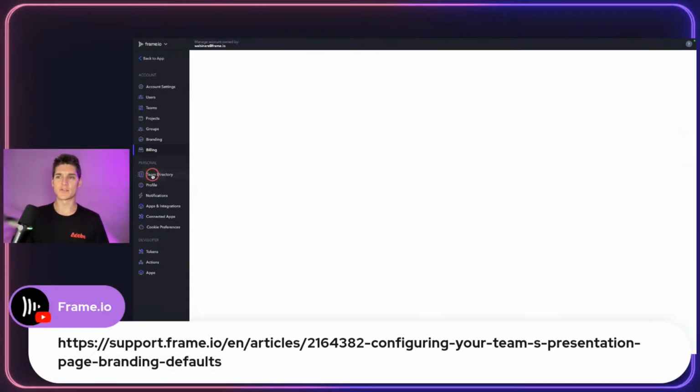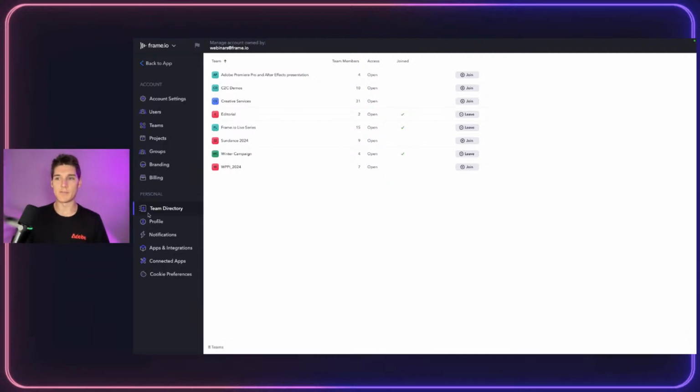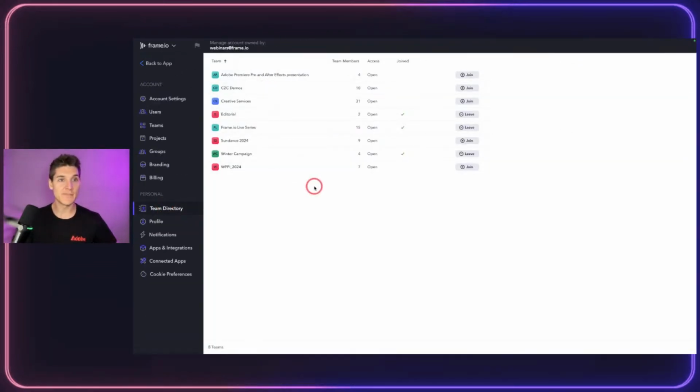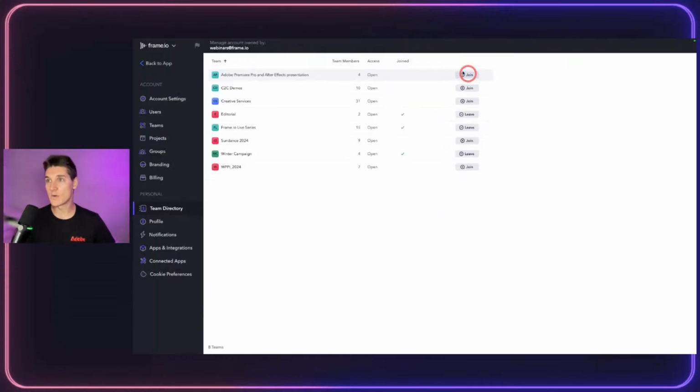Let's go through this personal section, just exactly what your team can see. Underneath this team directory tab here on the left-hand side, all users will be able to get a snapshot of every single team that's associated with your account. Remember, if this is open, a user can just join into a team. So if you want to make sure that your users cannot see it or they can't join it, make sure that that team is either invite only or restricted. If it's open though, users will see exactly what I'm seeing here, which is teams that I'm not a part of, but I can join.